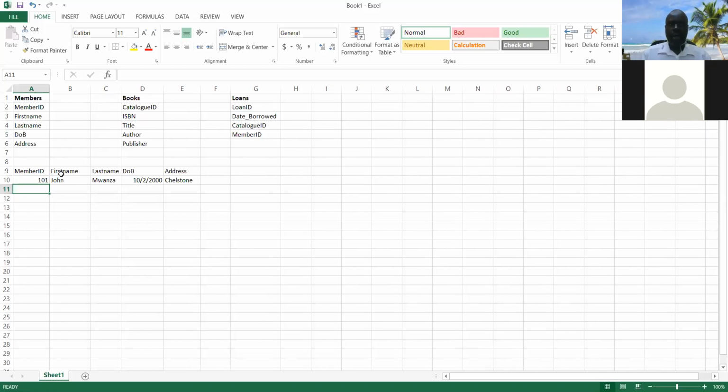Okay, so you can have that kind of information. So in this column, you have numbers which are representing member ID. In this other column, you have first names, those are strings, as well as this one.